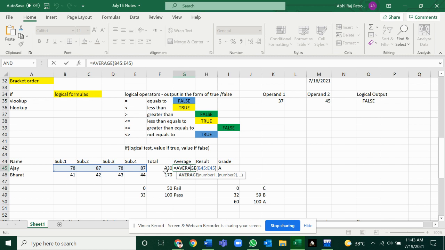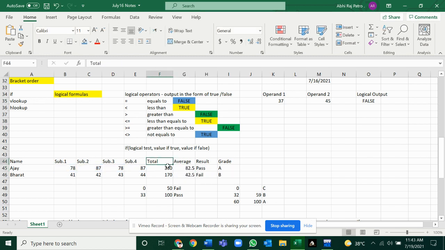A range means when you calculate a whole row or a column of numbers, or even a whole range of numbers. Like this, from B44, this cell, till this cell, suppose E49, which is the column letter and row number.